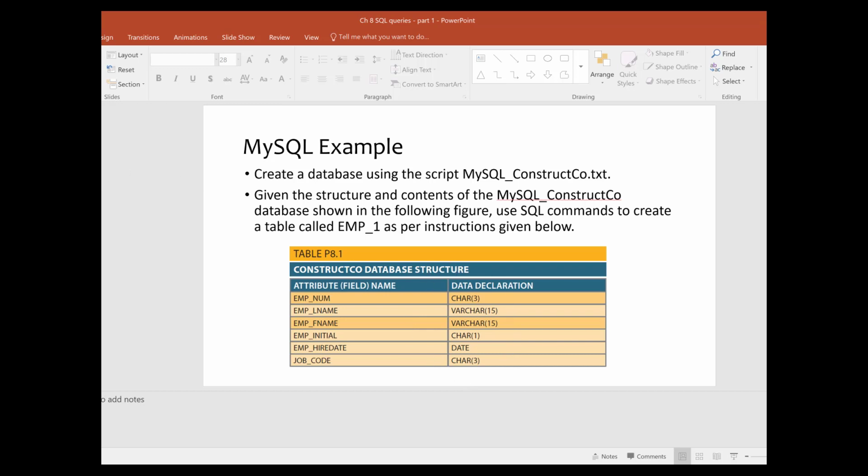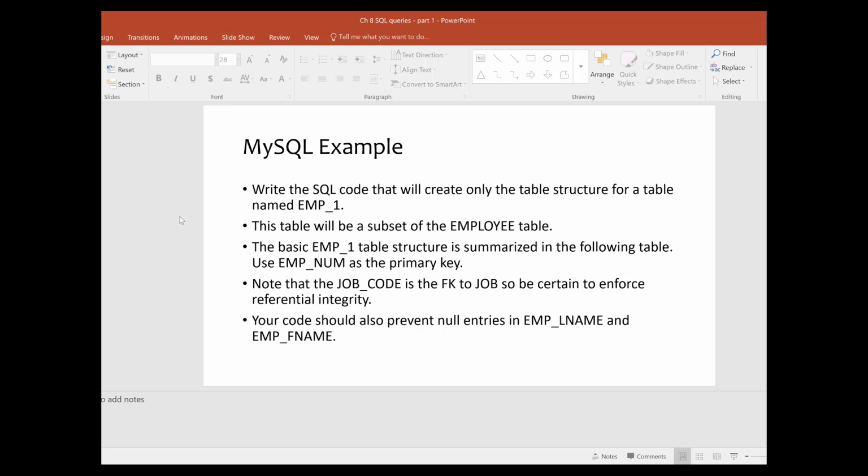In order to do this, I need to write SQL code that will create only the table structure for the table named employee_one. This table will be a subset of the employee table. The basic employee_one table structure is summarized in the following table.